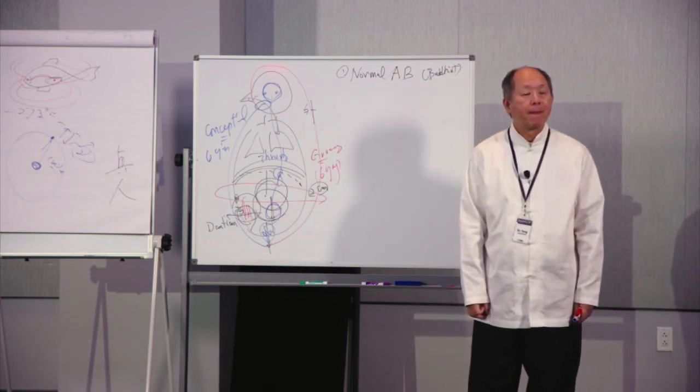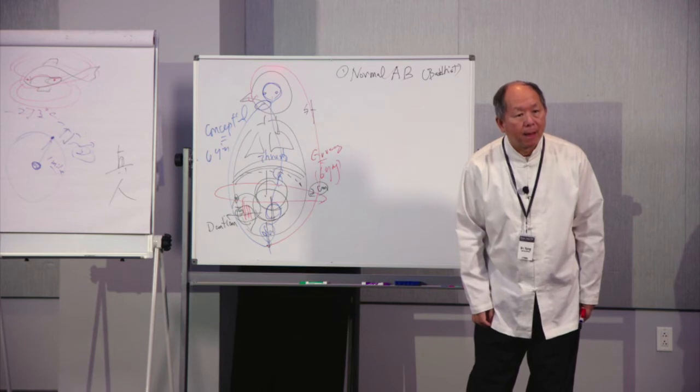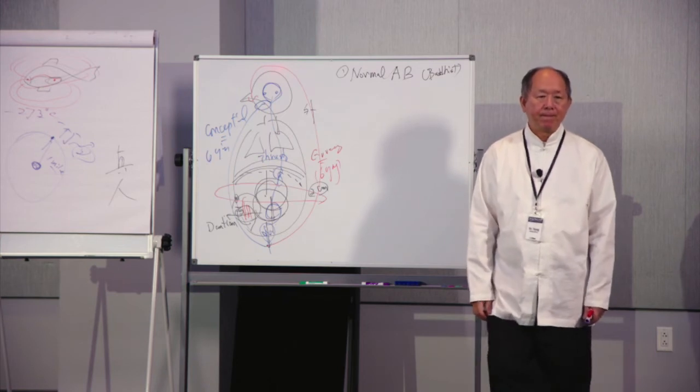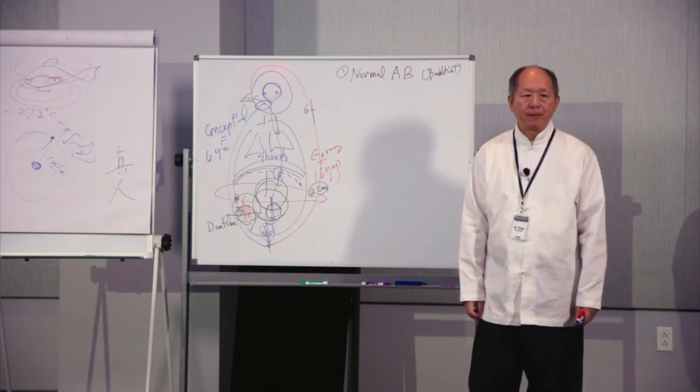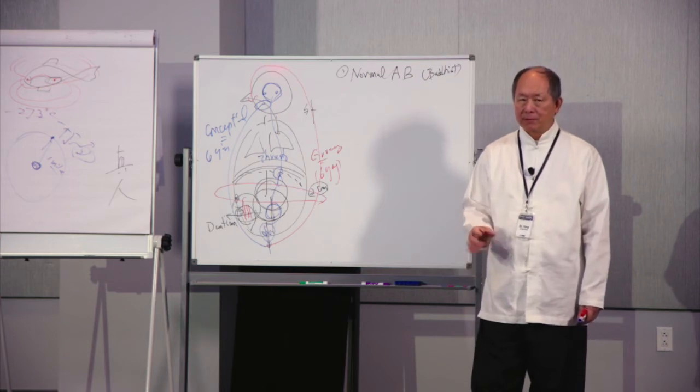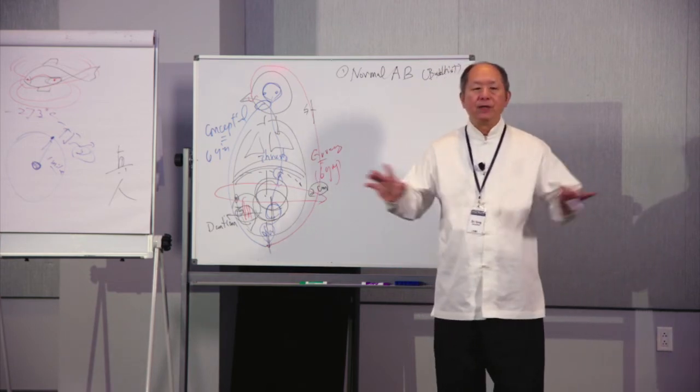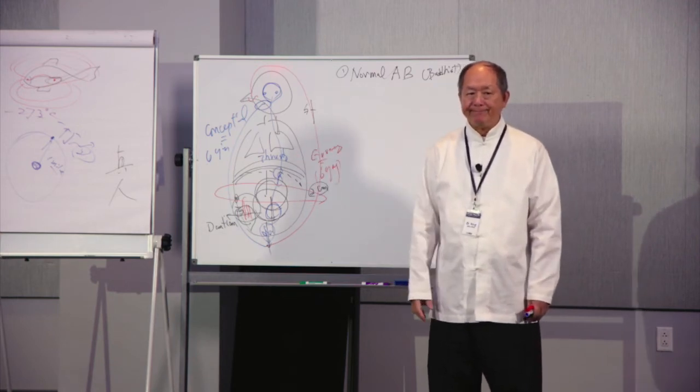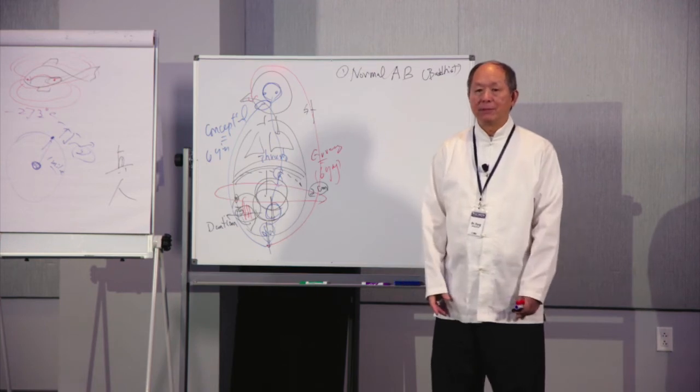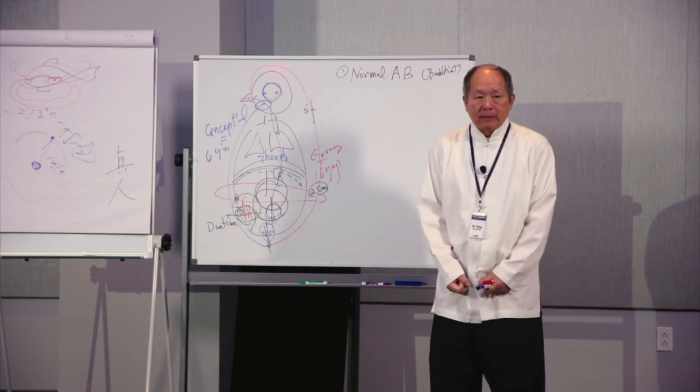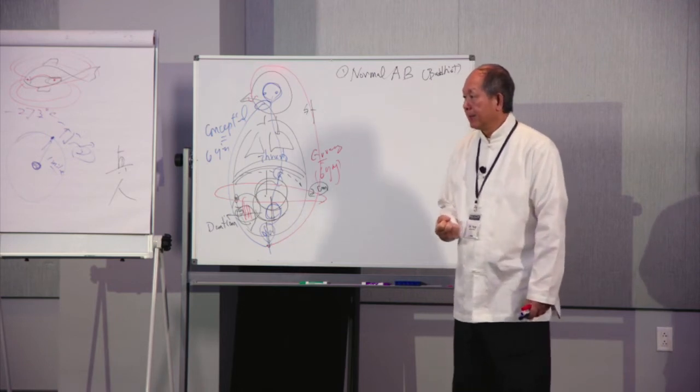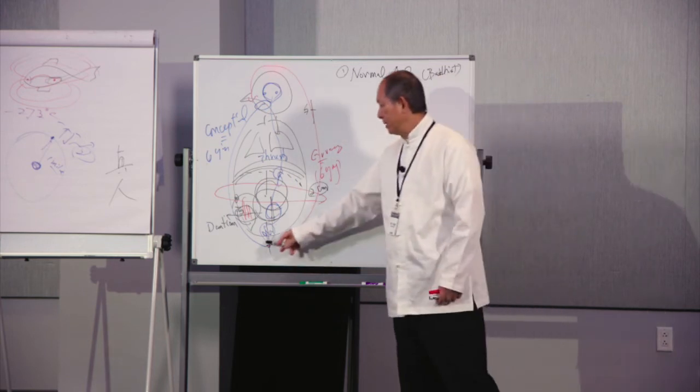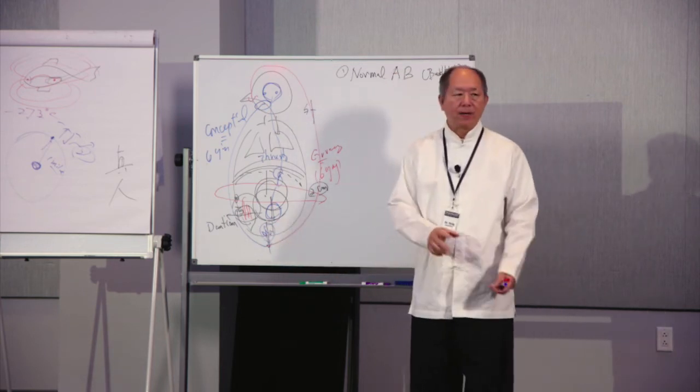When you say the second chamber is your gut, are you saying that it's the intestine? Yes, intestine, the guts. The entire gut is the second brain. That's where the chamber, that's where your battery. So you want to get the energy out. For example, you laugh, you release the energy. Check it. Ha ha ha, you push out. You don't want the energy to go out, you cry. You don't want the energy to go out, you hold up. So this place, do you know how to use it? It's called the trick gate. If you know how to manipulate this area, you know how to control body's energy in or out.